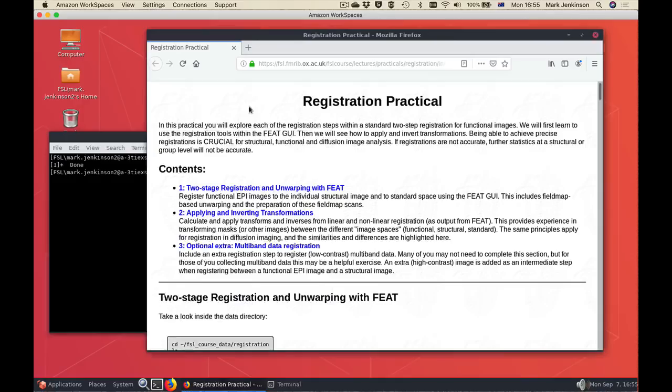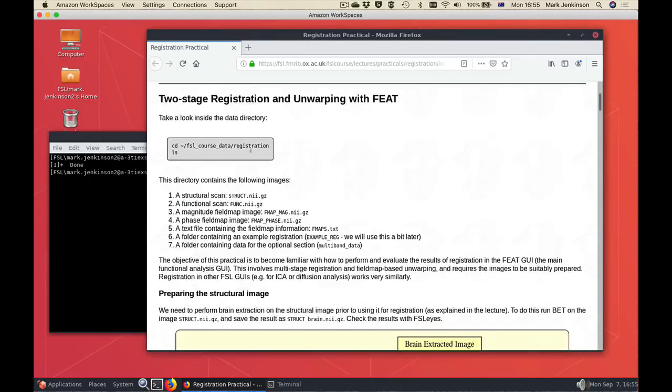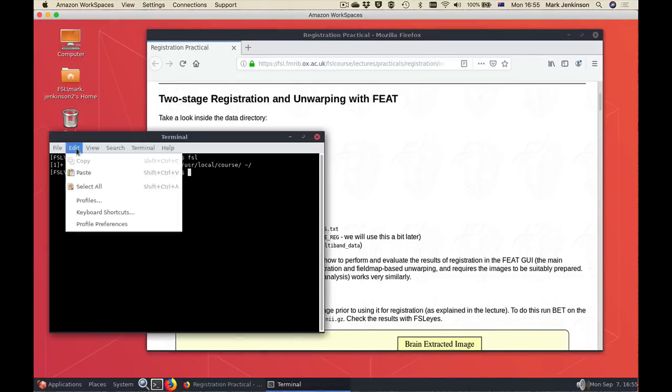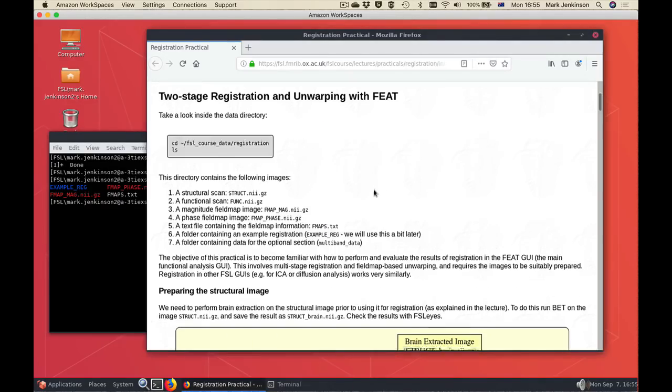Within the web page instructions, you'll find a number of different boxes. Some of these boxes are grey like this, and they indicate things that you would run in a terminal. So for instance, we can copy that and then paste it into our terminal. And that would run the first of these commands that we see here. But there are other boxes as well.